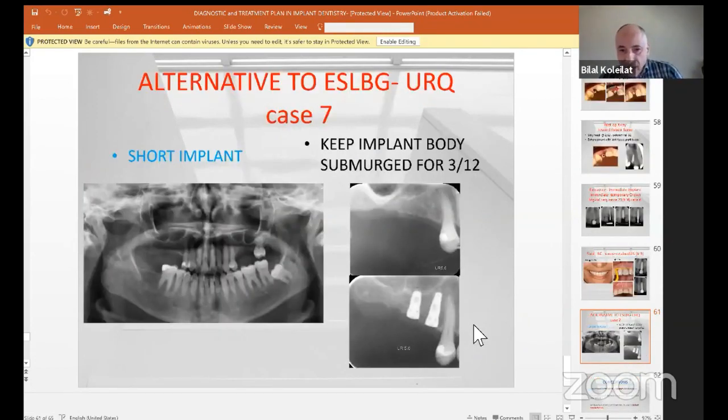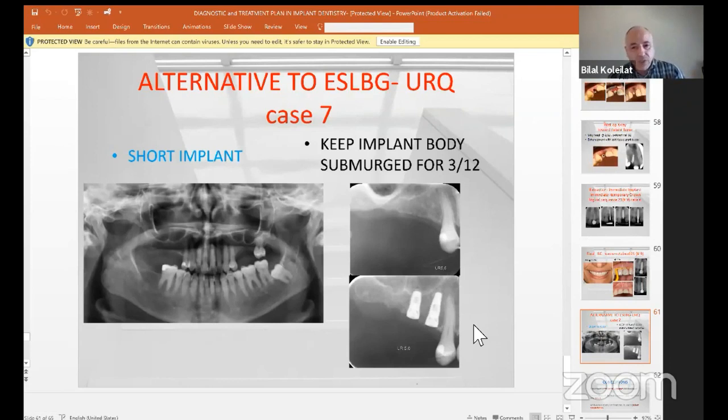Now we are almost at the end. So sometimes a patient will attend our clinic, referred by a colleague. Years ago, in my practice, when I saw this upper edentulous right side, I told the patient, you don't have enough bone. We need to do sinus lift because we are trained to use long implants. But these days, with the advancement in the implant system, in the implant surface, and the design of the implant, we can give another alternative to the patient by using short implants.